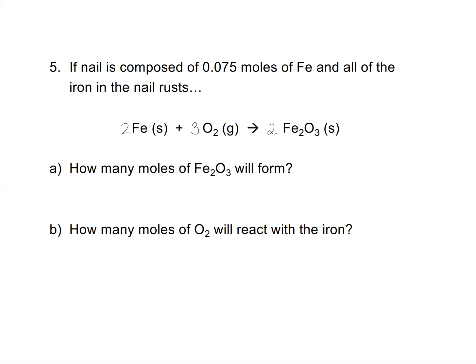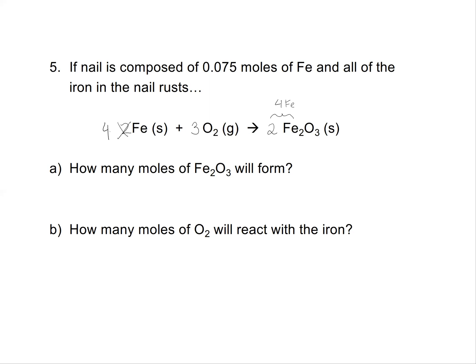But that means I also now have a total of 4 iron on my product side. So I'm going to come back and revise my coefficient in front of iron to be a 4. That way those balance as well. And these are the smallest whole numbers I can have. I can't divide them all by the same number. So I have a balanced equation.